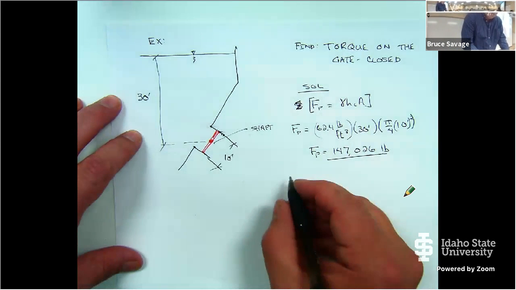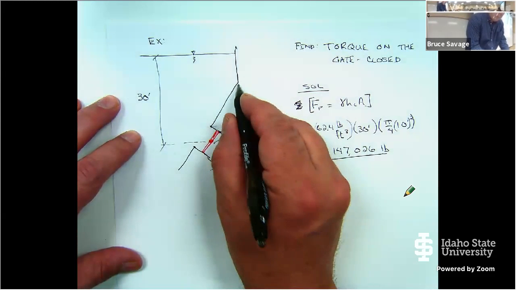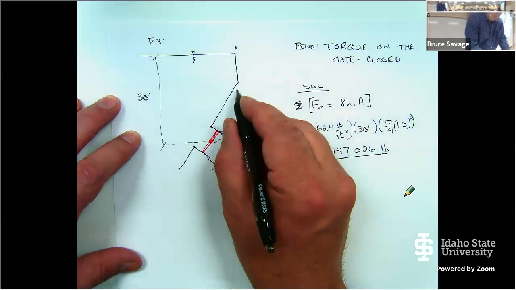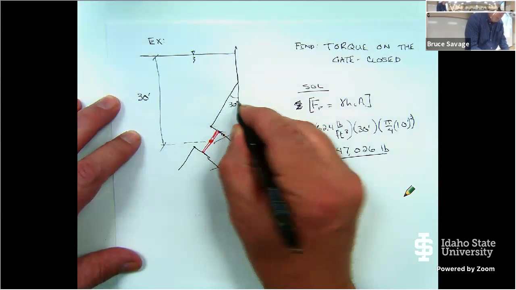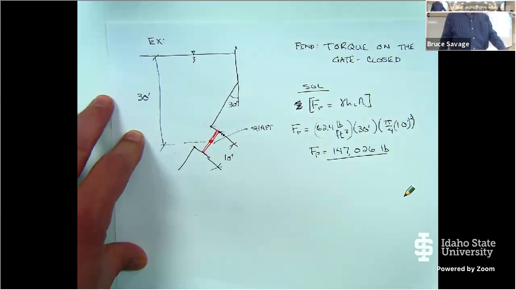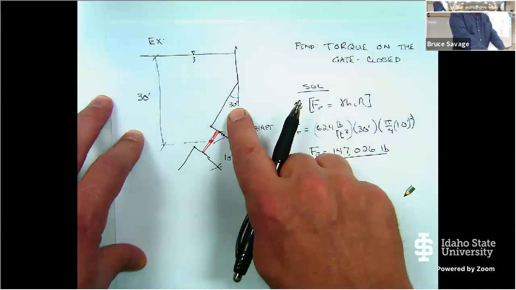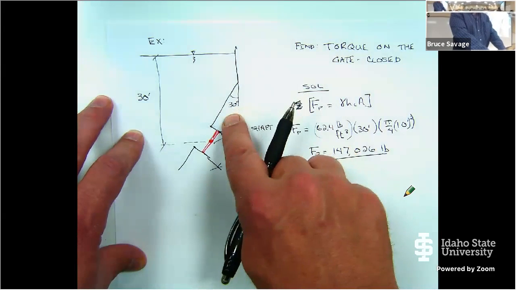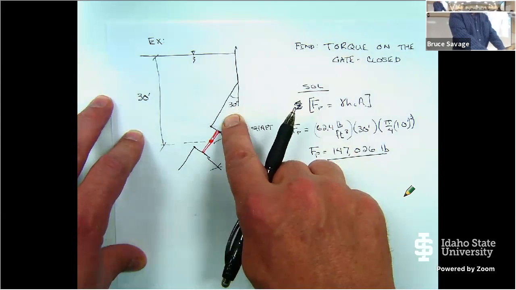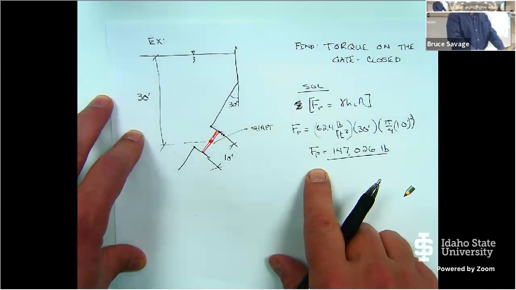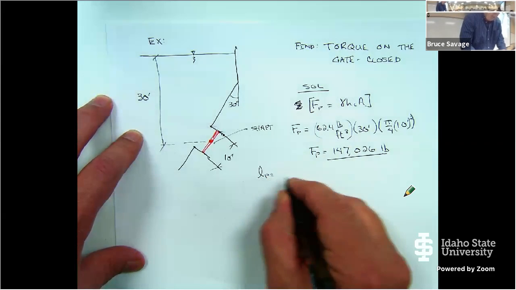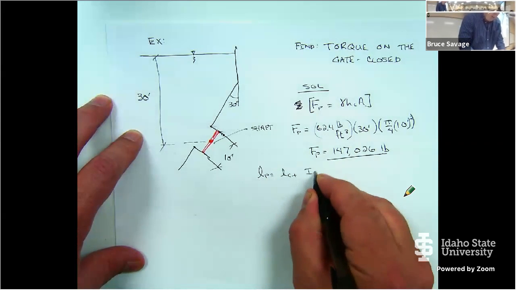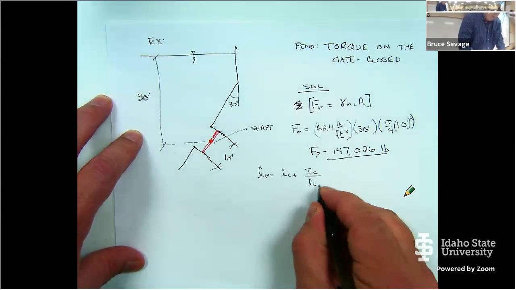And now I say, well, where's it acting at? Okay, now I forgot to put one thing on my free body diagram here. This angle right here is 30 degrees. That inclined slope coming down is 30 degrees off of the vertical. And you'll see why that's important. All right. So now I've got the magnitude of my pressure force. I have to find the location of my pressure force. So the location of the pressure force, as we know, L_p is equal to L_c plus the area moment of inertia, I_c, divided by L_c times A.